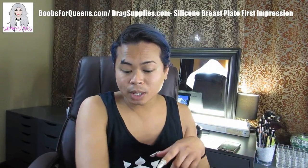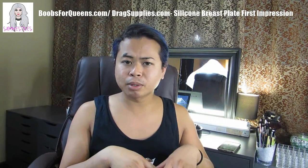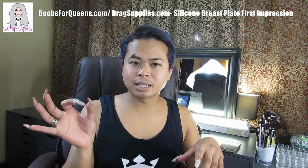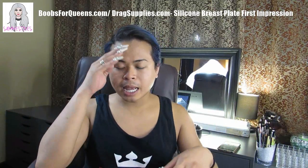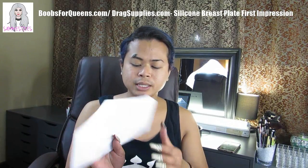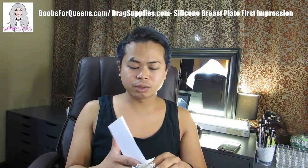So I'm gonna show you what I got in a box. I got the box and it was in pink tissue paper, which I think is really cute. And it had a lot of the plastic popcorn bubbles or whatever you wanna call it to help protect its shape. And it was extremely, extremely lightweight. So, instructions, Boobs for Queens care and instructions came with the product. I'll read it to you really quickly.